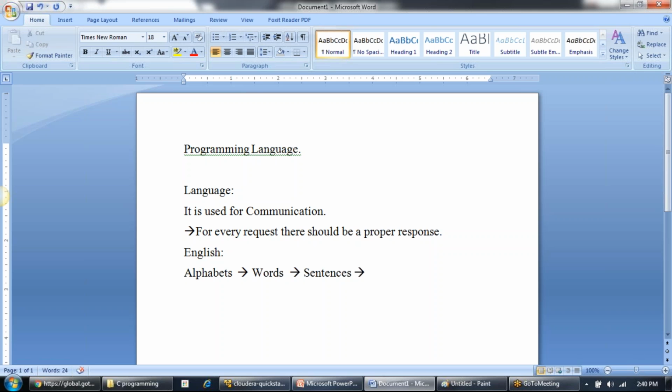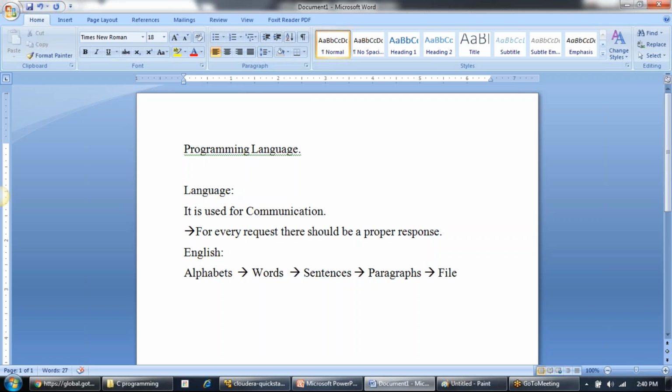A group of sentences makes a paragraph. A group of paragraphs becomes a file or a document file.